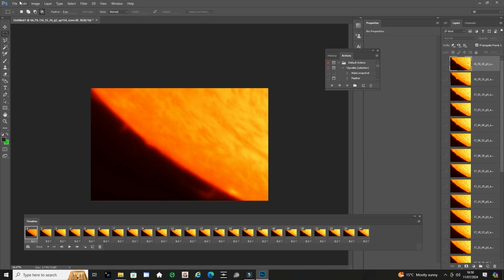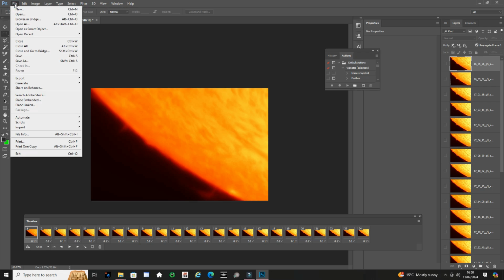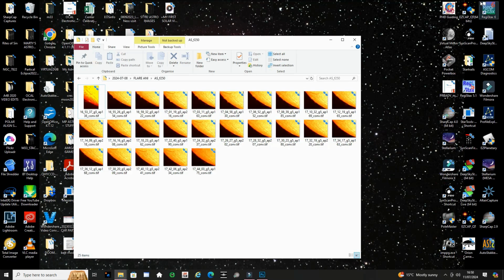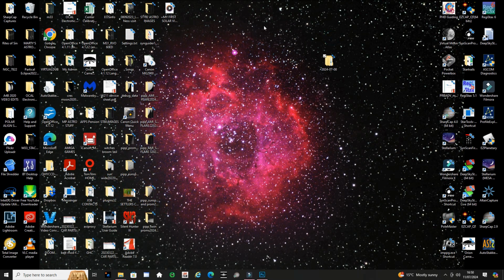So that's our files we've got, and what we should have somewhere is the video, and there's that video file just there. That's what Photoshop has just saved, and as you can see, it's only a 2-second video. The more frames you can capture, the longer that video is. So even though it's a 2-second video, we're going to click on it and see what it looks like.